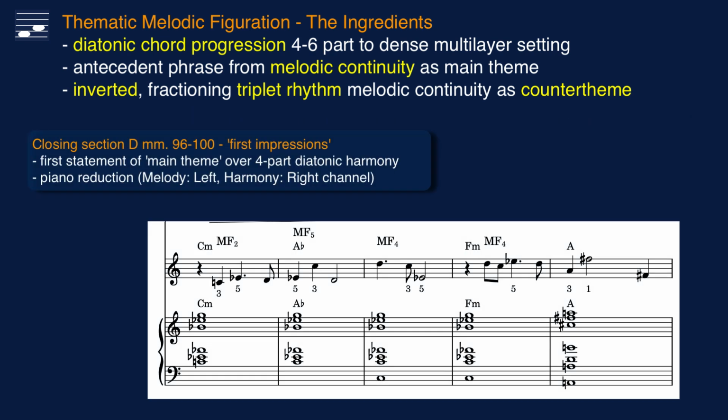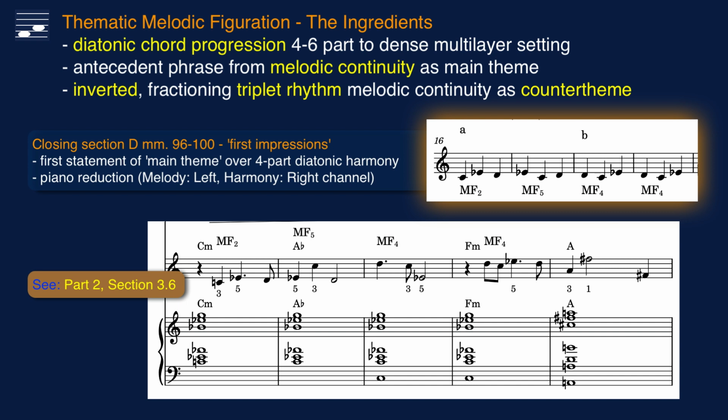At the end of part 2, I showed how octave transposition of some pitches and the use of a different rhythm yielded this main theme setting in the opening phrase of the closing section. I've indicated the chordal functions of pitch class C and E flat in each chord. The pitch D is considered a passing tone. Listen to the first draft of this theme over the basic harmony as sustained chords.